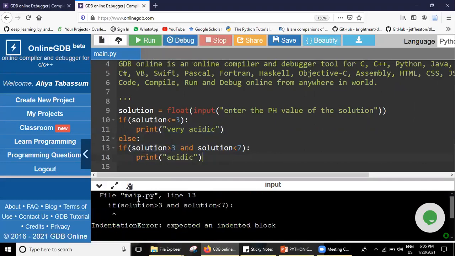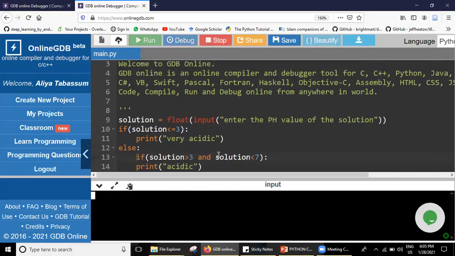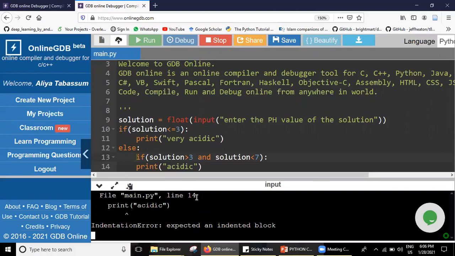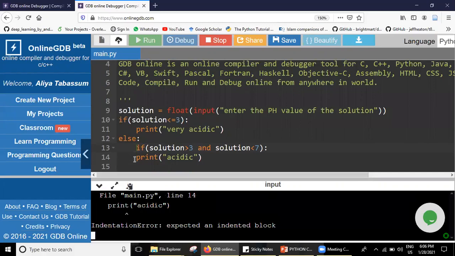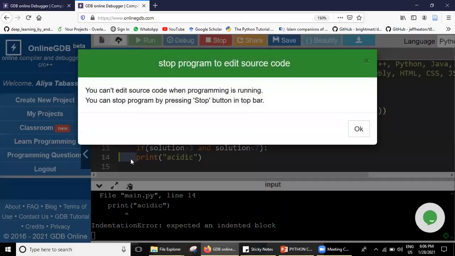There is an indentation error at line 13. Okay, another indentation error because we have not.